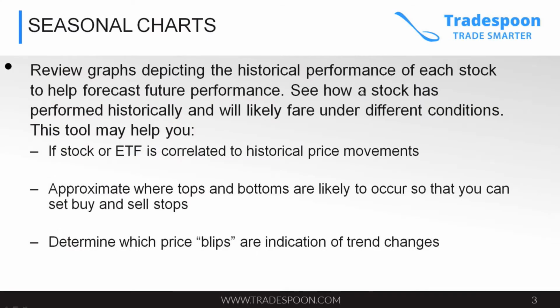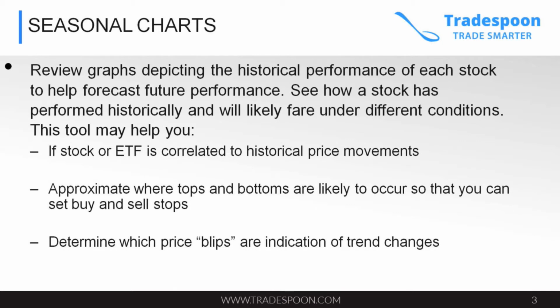We see correlation throughout our statistical analysis. All of our tools that do predictions use correlations, use seasonality. On the seasonal charts itself, you actually see the correlational numbers. So that's why I chose to go over the seasonal chart again and show where the correlation is and why the correlation is important. You can review graphs depicting the historical performance of each stock to help forecast future performance. This is what seasonal charts do.